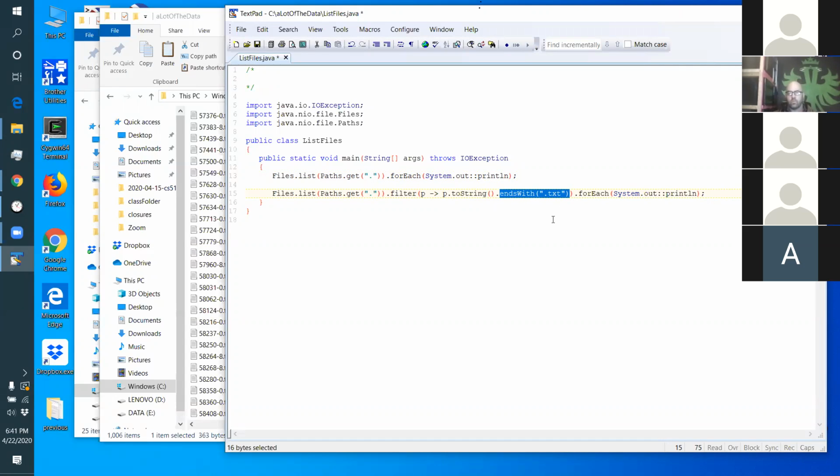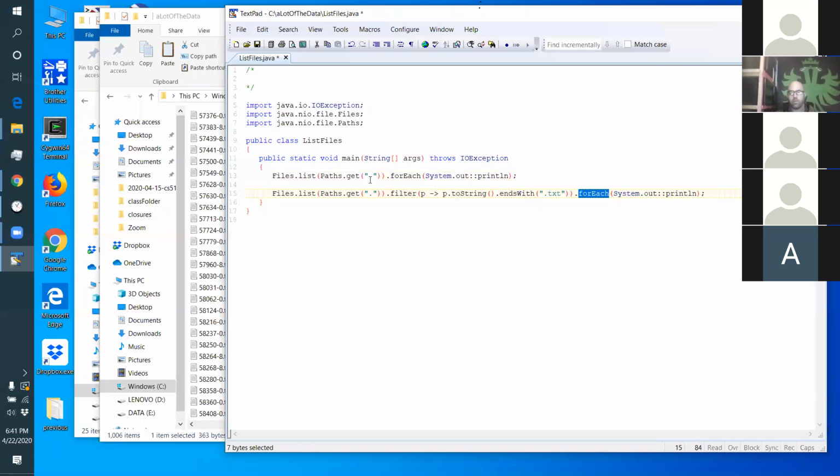So I'm looking for the files in the current directory that end with txt. If this is true, then that path is passed to the next stage of this pipeline.